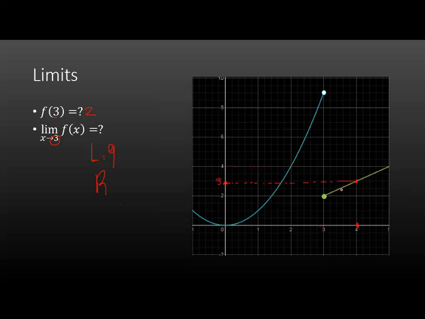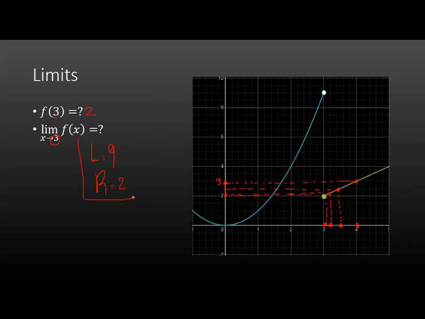But let's make it even closer to 3, pertaining to the x value here. So here, the y value would be closer to 2. Now let's make it even closer to 3. So the y value gets even closer to 2. And if we are here, which is approximately at 3, the y value is also approximately 2. So as our x values get closer and closer to 3, the result gets closer and closer to 2. So your right is 2.